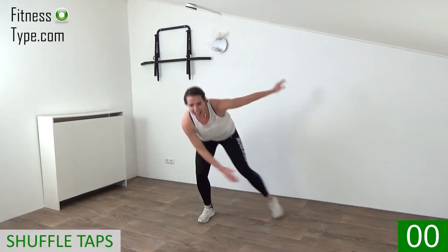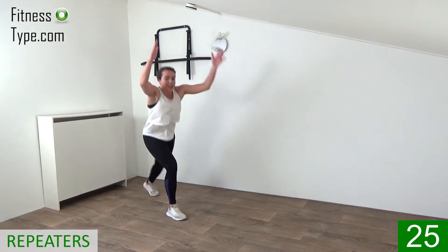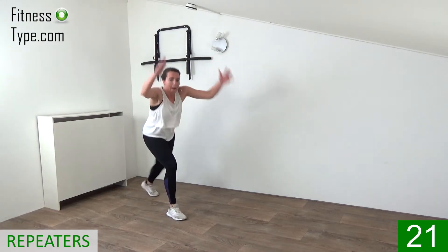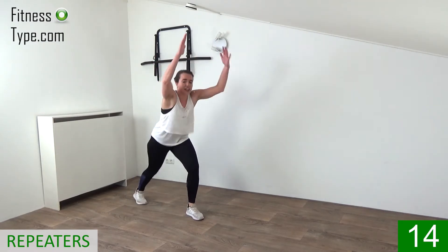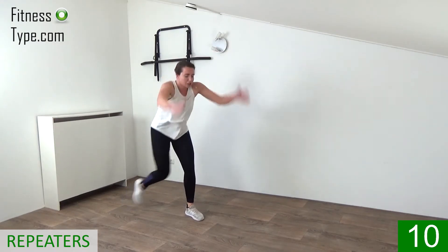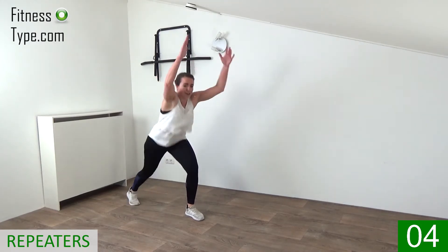Repeater left — come on, knee in, pump that arm up and down, standing leg slightly bent. Push it — 5 seconds, then switch right now. Switch over, keep your back straight, pump those arms up and down, bring that knee in. And we go over to the high knee rope steps in 5 seconds.